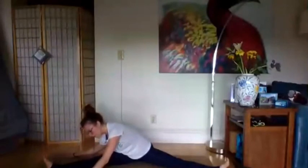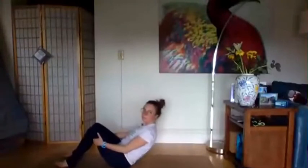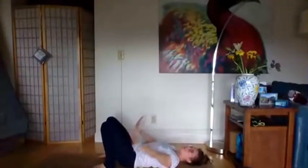Exhale, bring yourself on up. Shake those legs, wiggle them in. If you turn to the side of your mat like me, come back to face the front of your mat, and we'll lay on down. One back bend, bridge or upward facing bow, which is commonly called wheel. 5 breaths. Bridge, arms are by your side.